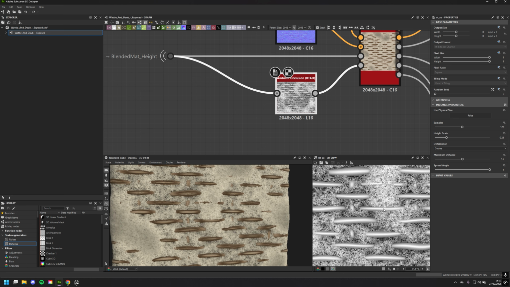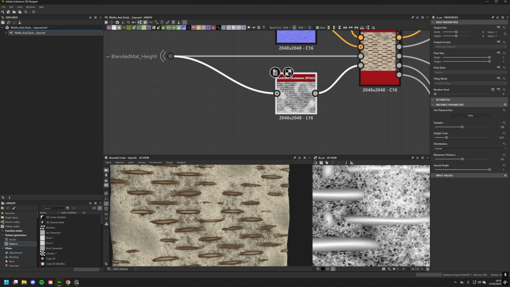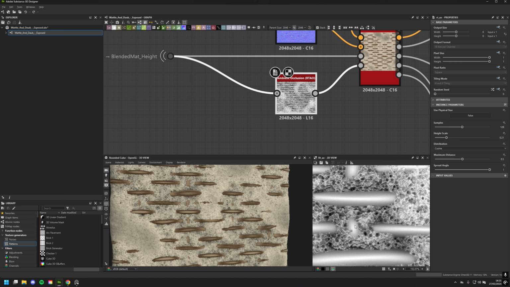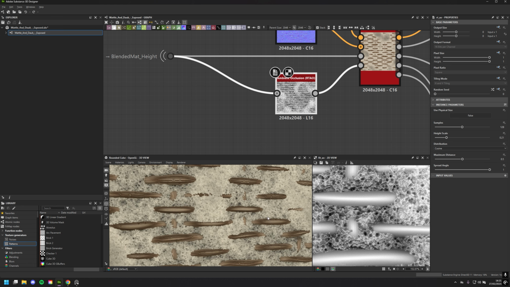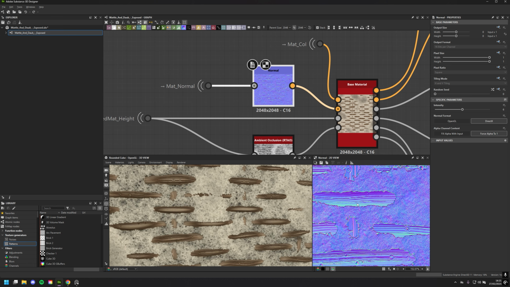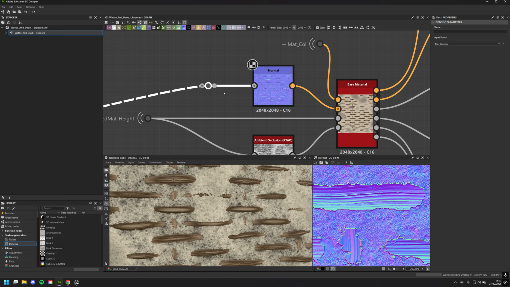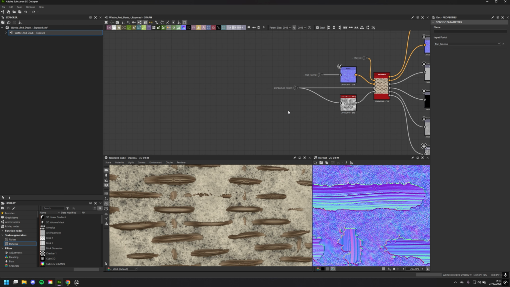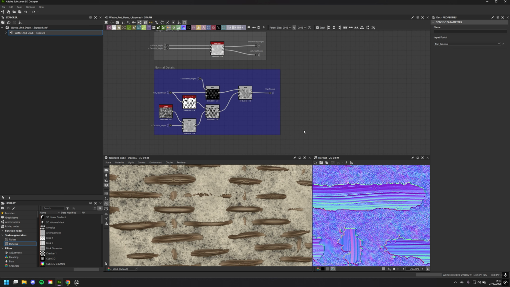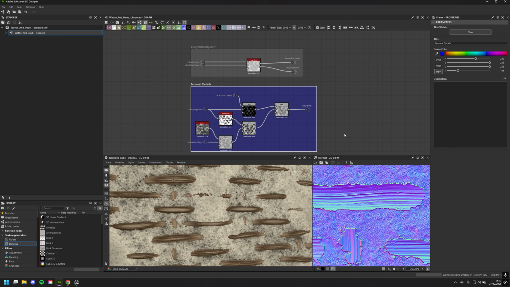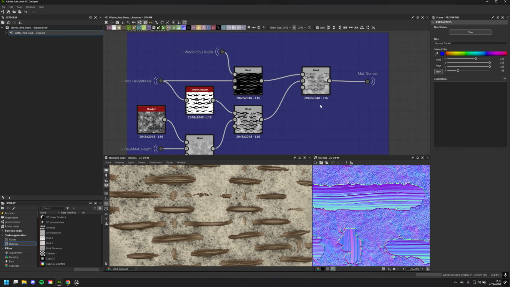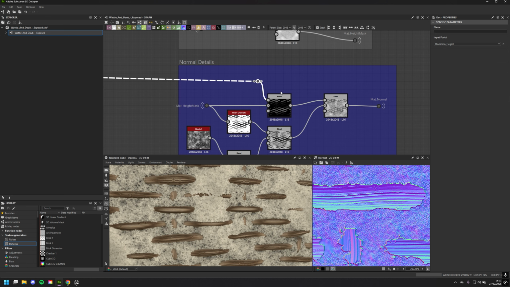But again, you will notice a few things, perhaps. Thing one is that these wooden beams don't have any normal detail on them at all. But we have some normals here. Where is that normal coming from? And I will show you. So, down here is our normal details. And this is where the fun begins, because I even have to look at this again to remember what I was doing. So, right, wood info height.